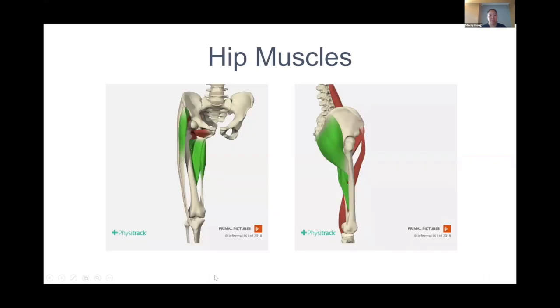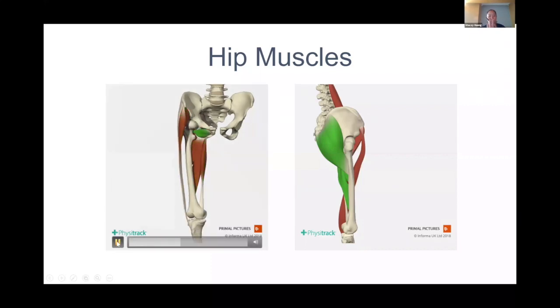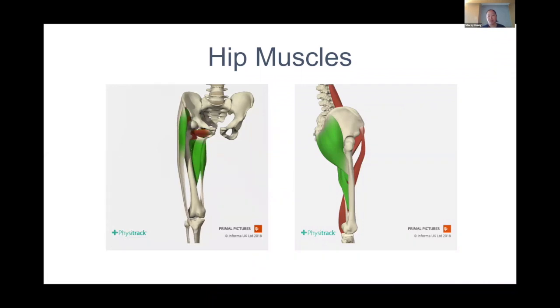So remember we talked about your hip muscles. We talked about glute med doing this external rotation motion. And if you notice this long muscle on the outside there, that long muscle is your TFL, and then that becomes your IT band. Most of you have probably heard at some point about having a tight TFL or a tight IT band, and you roll it out a bunch. But from a coordination standpoint, when you're doing external rotation, that TFL and that IT band should relax. But oftentimes that doesn't happen for various reasons.